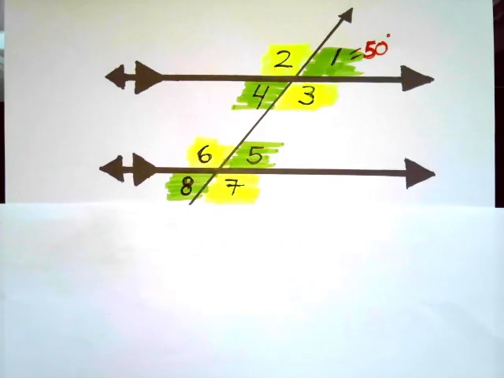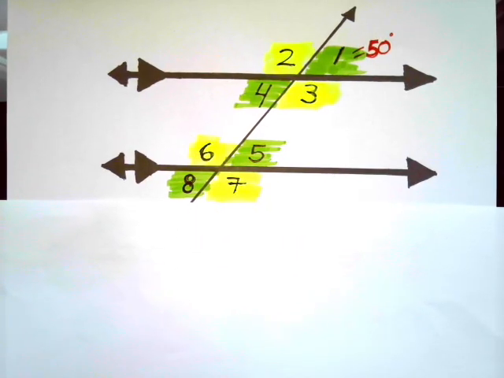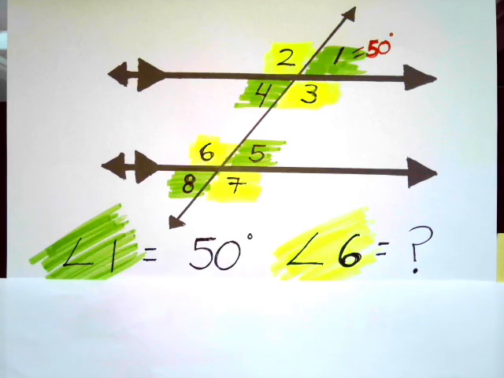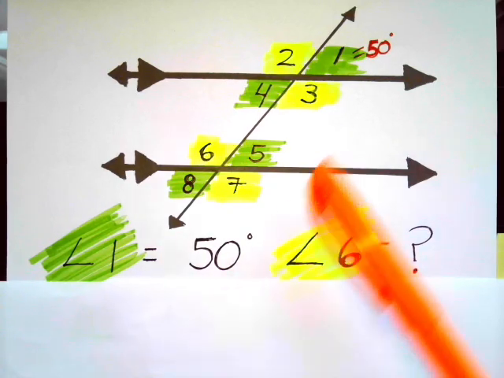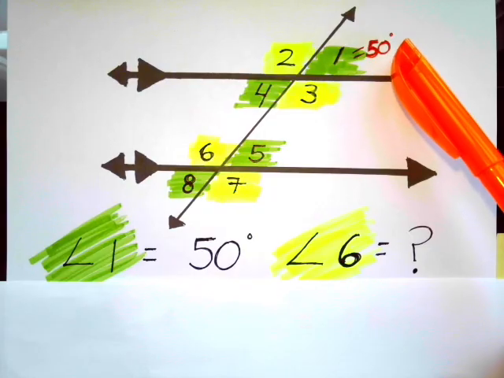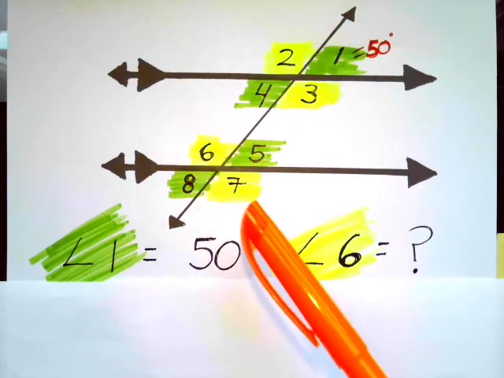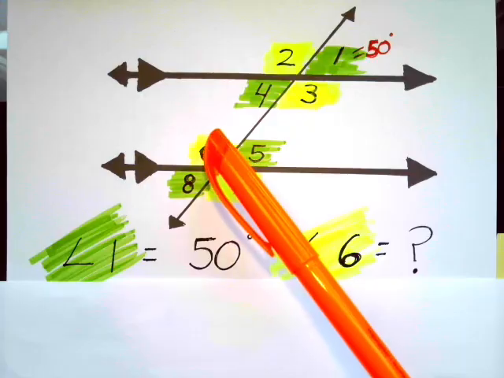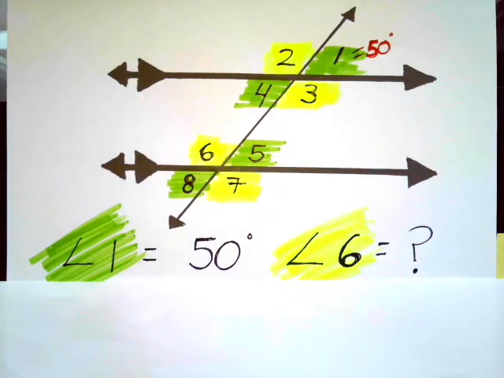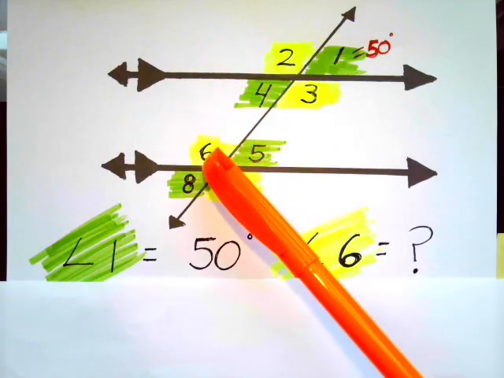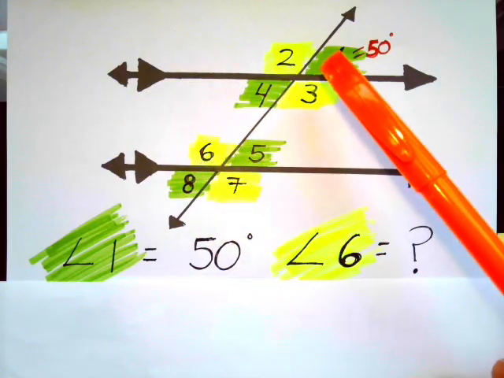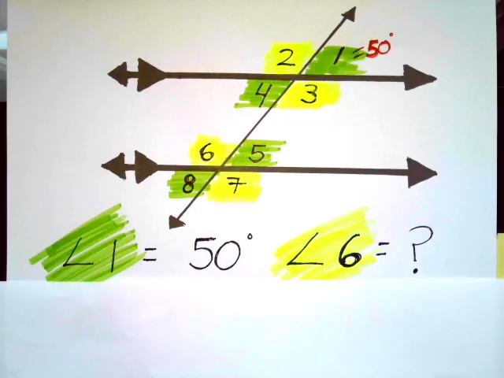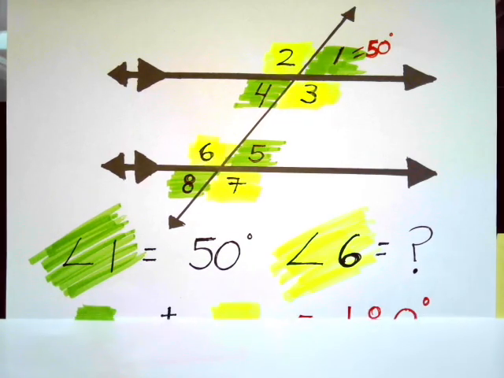And let's just jump right on in here and do it. If I'm going too fast, please stop, pause, and rewind the video. So here, you can see angle 1 is highlighted in green, and that's 50 degrees based upon the question. You can see highlighted in yellow is angle 6, right? And we don't know the value of angle 6, but we do know something about adding together a yellow angle and a green angle. You add them together, they are supplementary angles.